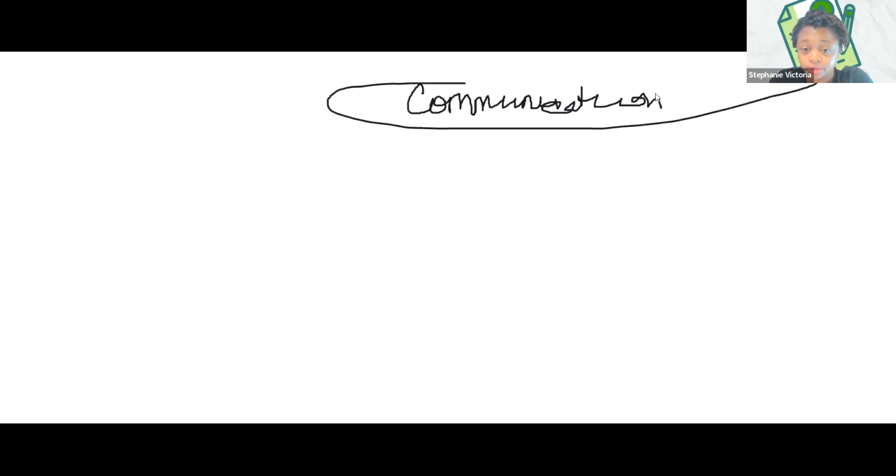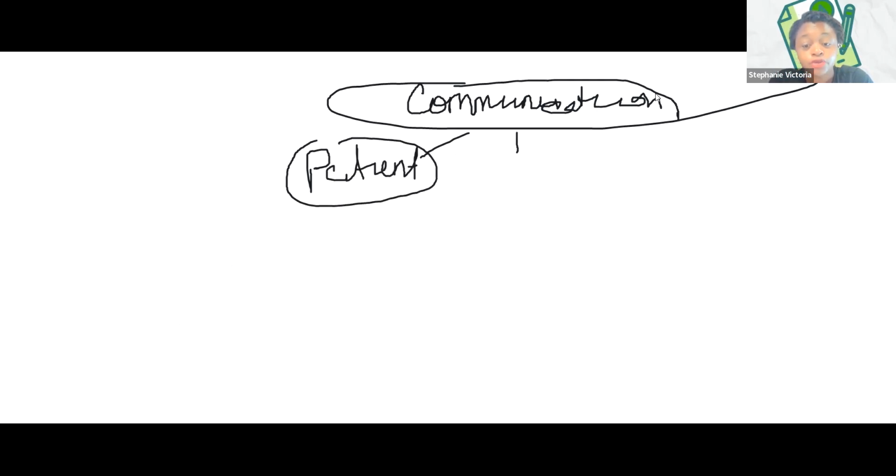And so now the next one we can do is communication. So to start you off here, communication. You can do actually communication between you and your patient, right? Because that's a certain type of communication. You could do communication between you and your nurse, right? Because the role is a nursing assistant. You could do communication with health team members, other team members, right?